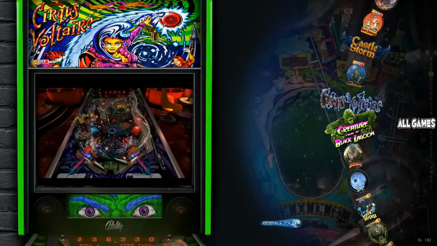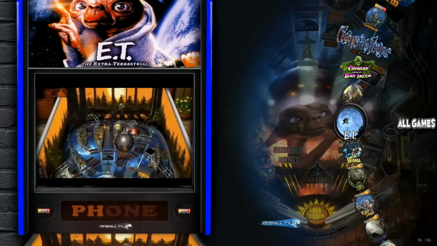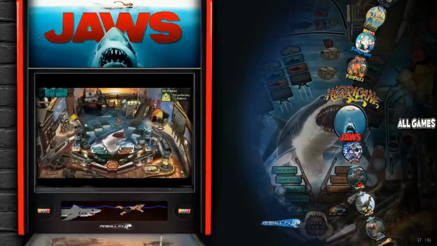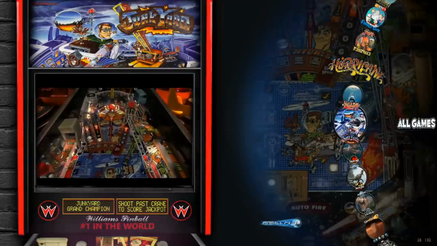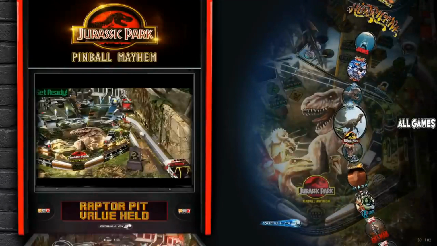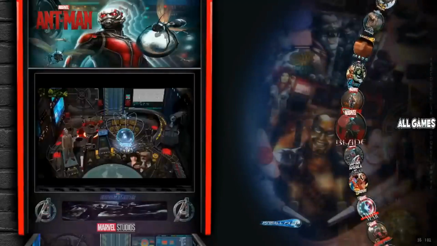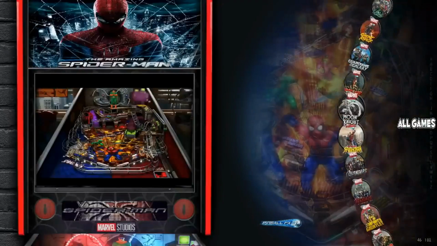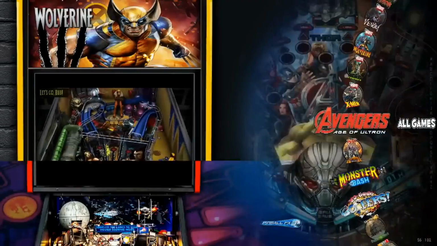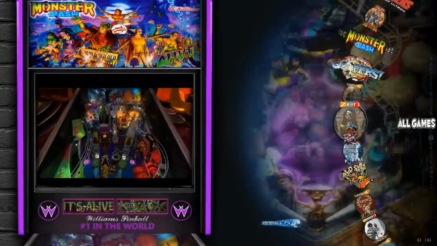And you can find that stuff for a lot of classic stuff like Creature from the Black Lagoon. E.T. is a cool one. There's Jaws, there's Jurassic Park, there's Jaws right there. There's actually, I think, a couple Jaws. It might not be in FX3, it might be in 2, but this is old school Jurassic Park, but we also have Jurassic World. This is Jurassic Park as well, different table. Jurassic World, really cool game right here. And then you've got all your Marvel stuff. You've got also Star Wars somewhere in here. Moon Knight, awesome, one of my favorites here for Marvel. Monster Mash, classic table, but obviously brought to 2023.